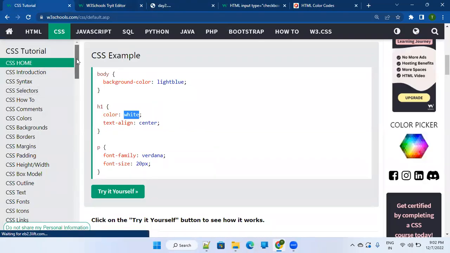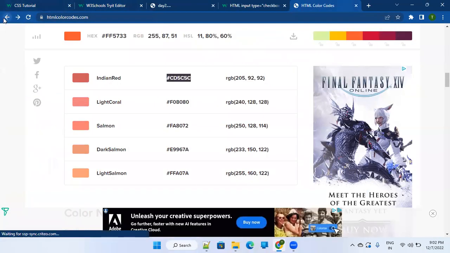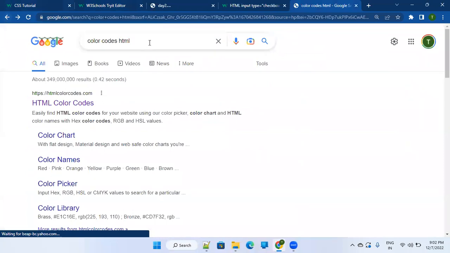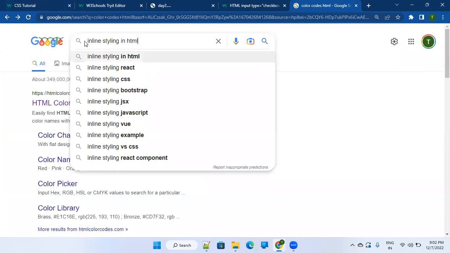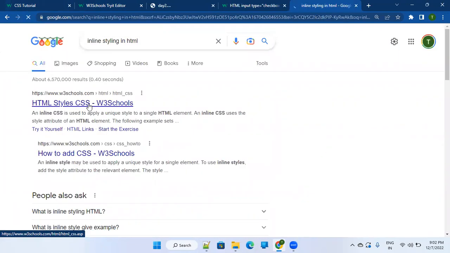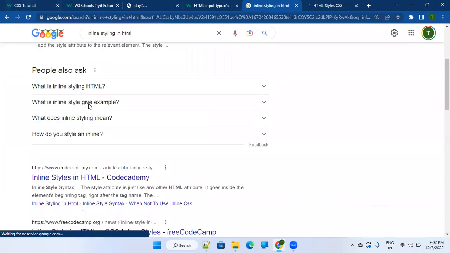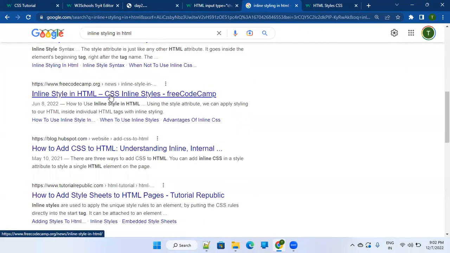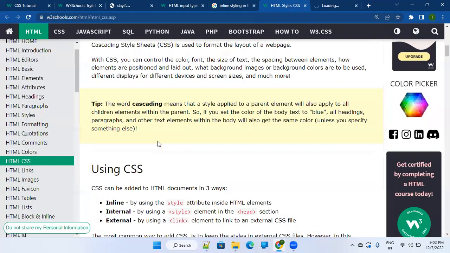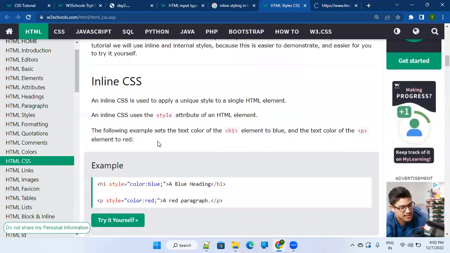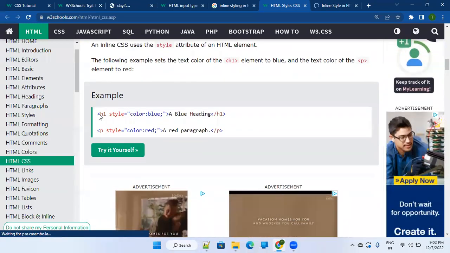That is called inline styling. Okay. So let's Google it. For everything we Google, because I'm not able to recall the actual syntax of it. I know the concept. So, inline styling in HTML. Let's see some examples. So it's like this. You can put style. Yes. This one I was talking about.